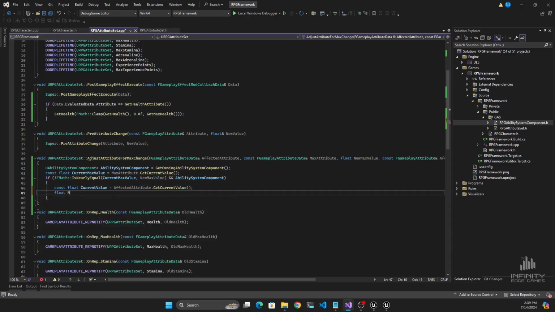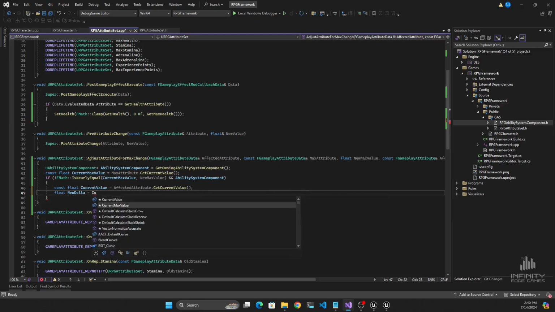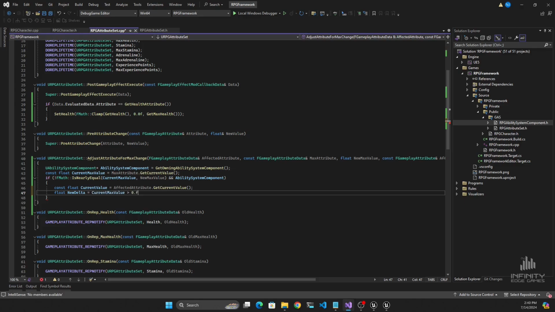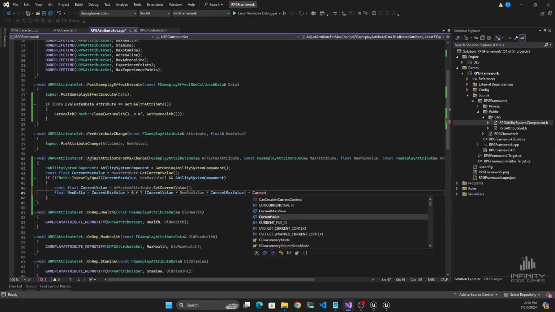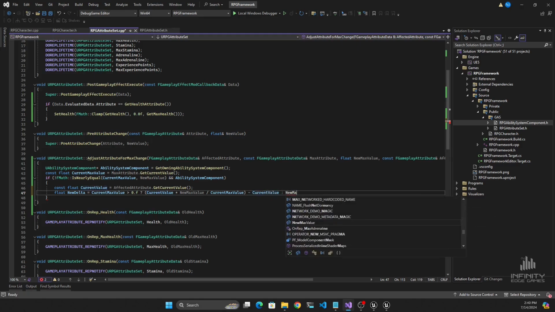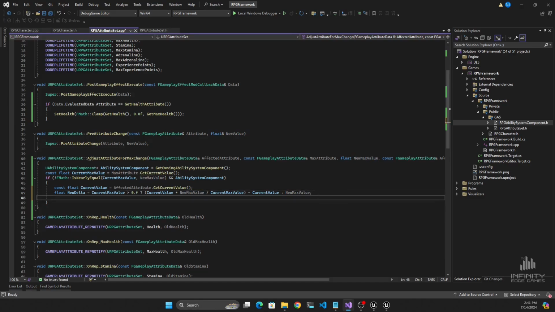Then we should calculate delta value to save the same proportion between new max value and current value. Then we will apply this delta value to affected attribute.